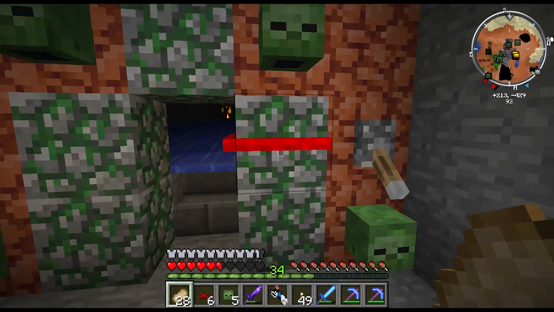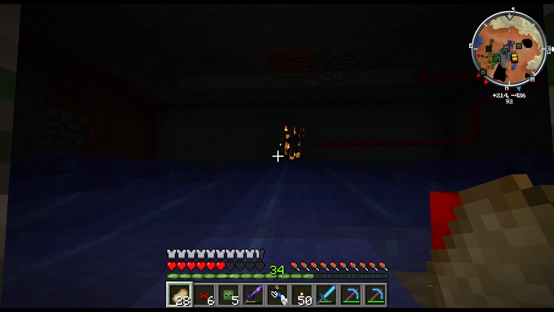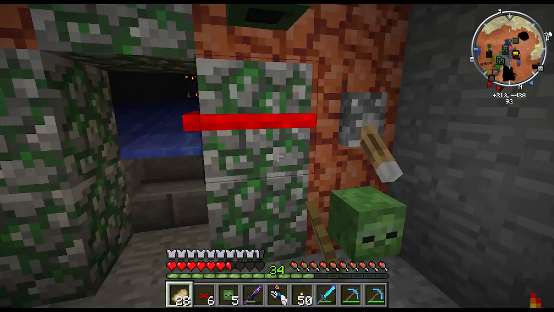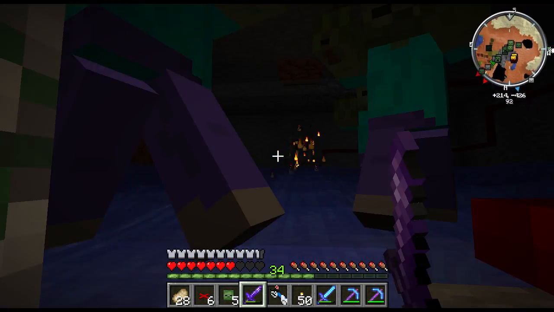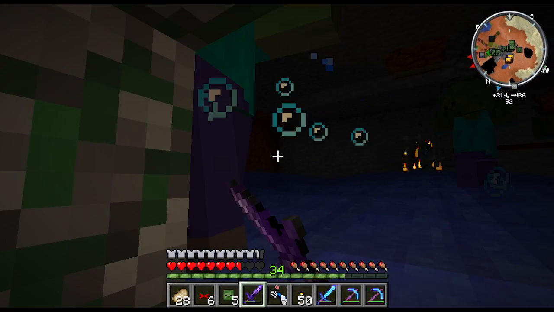Alright guys, we are back. As you can see, we've got this wired up, so we got wired to control both. So we've got a dual zombie spawner going on here, it's pretty awesome. So we're gonna flip the switch, and we're gonna check out what we get. So, bam! Zombie girl.